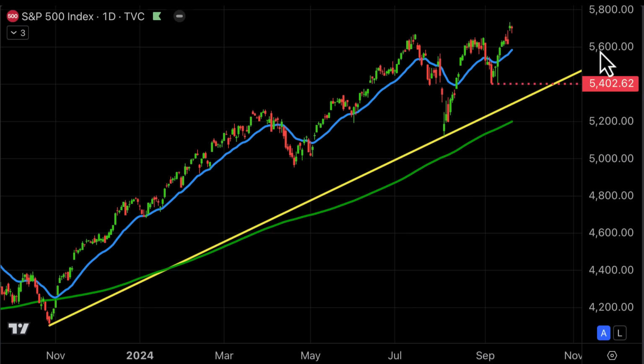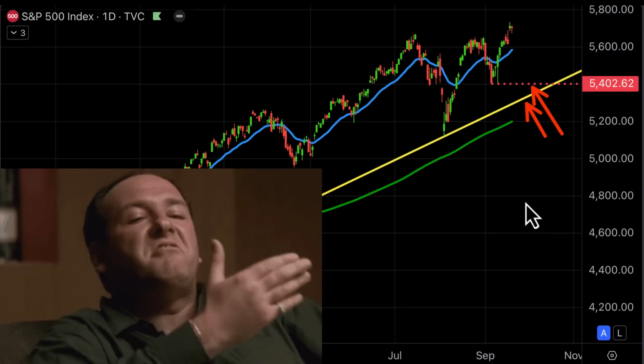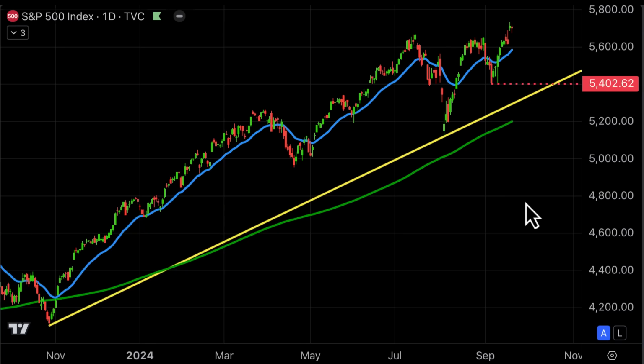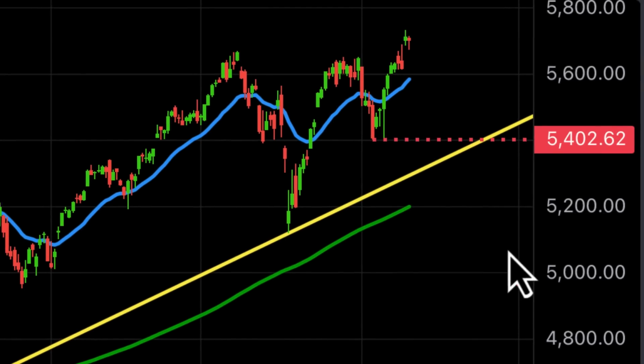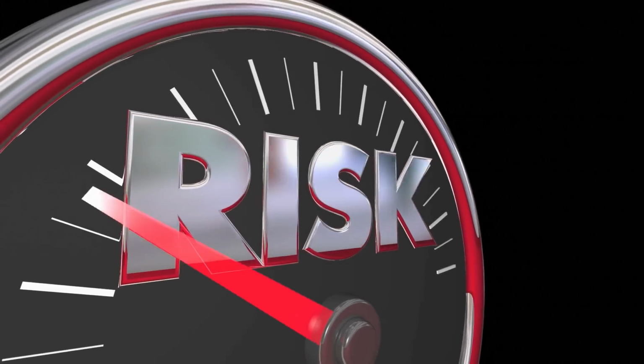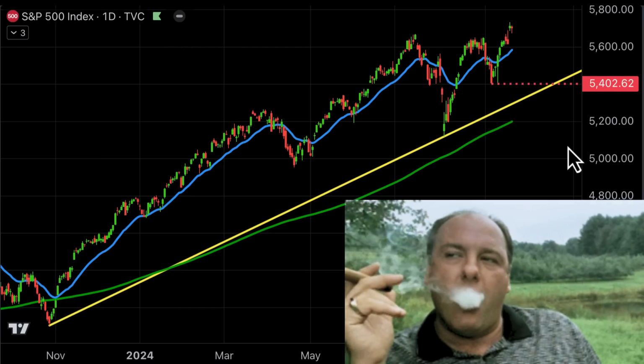However, as I said, if the stock market were to drop below both the supporting level here, the September lows, and the trendline support, then we would have to change our minds and become much more bearish on the stock market here. But at the moment, guys, there is no indication of a reversal in trend, no indication of a top in the market. Again, we're above this trendline support, we're above support here, as we can see. So at the moment, there are no signs of danger or extreme risk in the markets. So for the moment, it seems the trend is our friend.